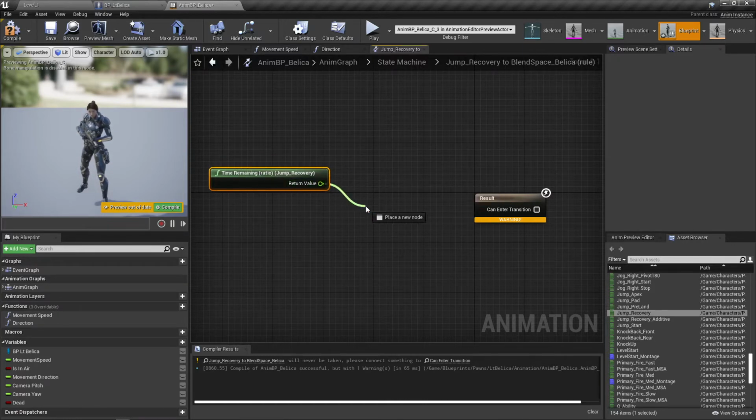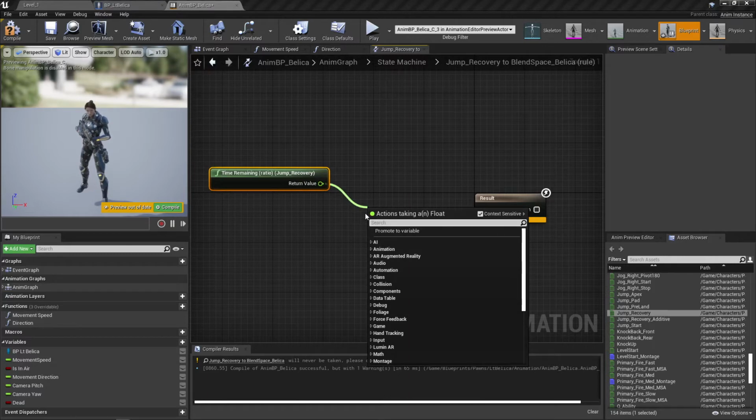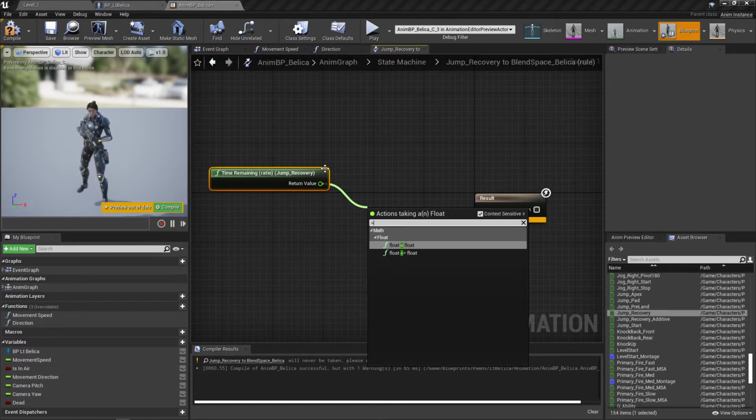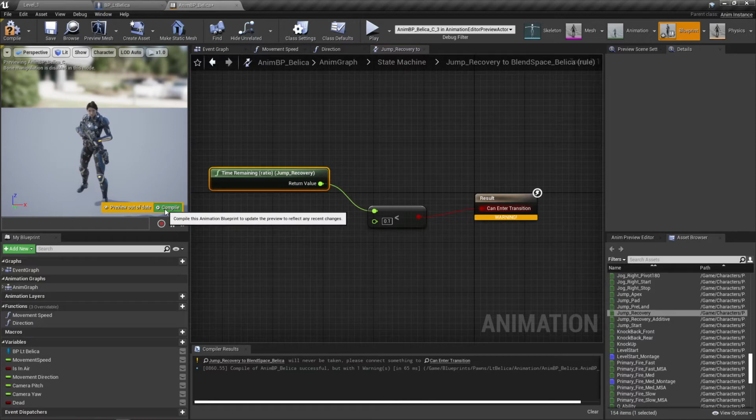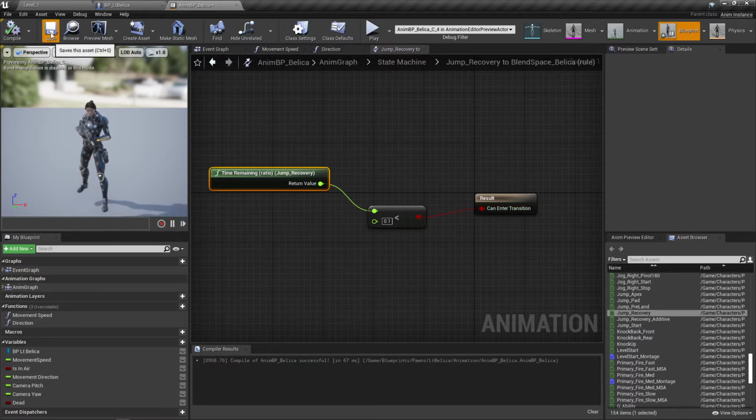So we're going to do another less than. It's the float, less than float. Whoops, missed that. Connect it up, and we're going to use that same time of 0.1. These are times that we can come back in and adjust if we need to. We're going to go ahead and compile it, and I'm going to save this.